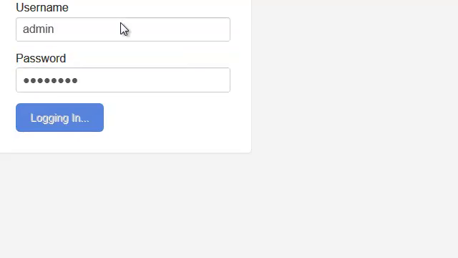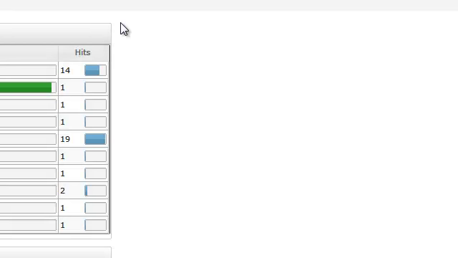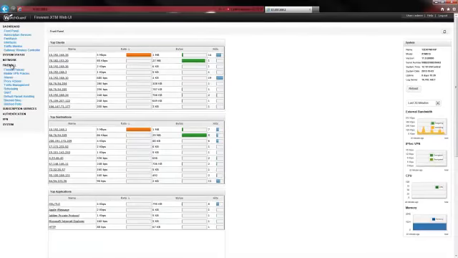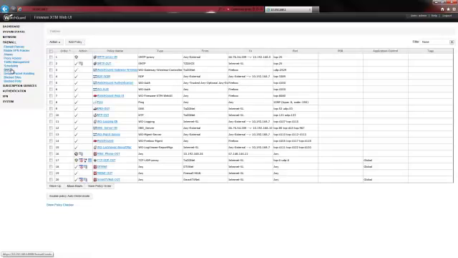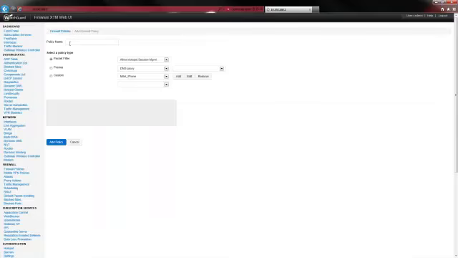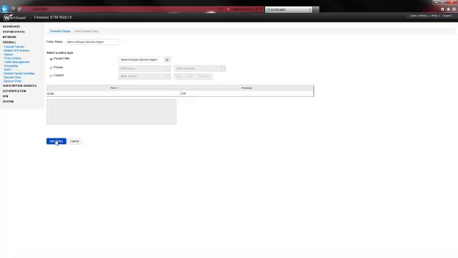Now, when using the admin username, you're logging in with the read-write passphrase. You'll get into the dashboard, but the thing that you need to understand is when you're doing anything as far as firewall policies or changes to the configuration, as soon as you, for instance, add a policy, and then you click on the add button, that is actually going to make the change happen on that firewall right that second.